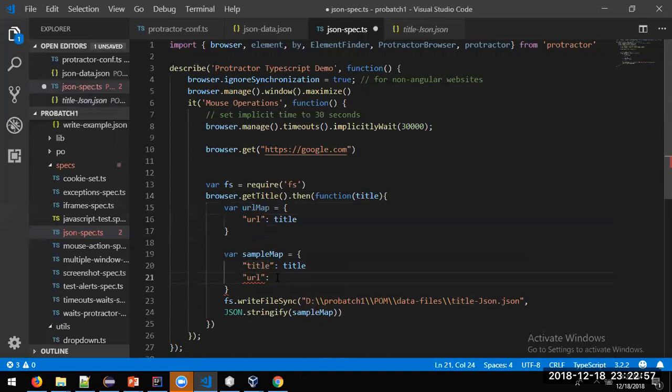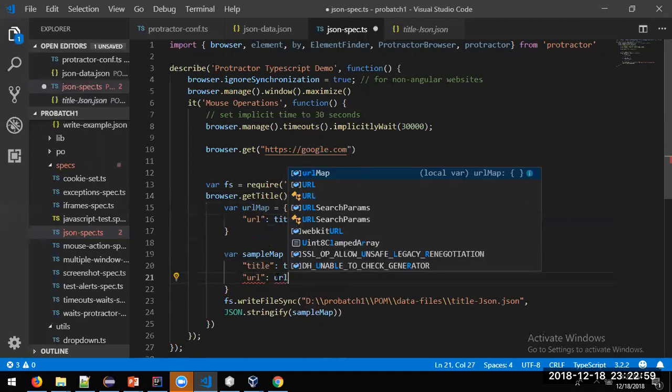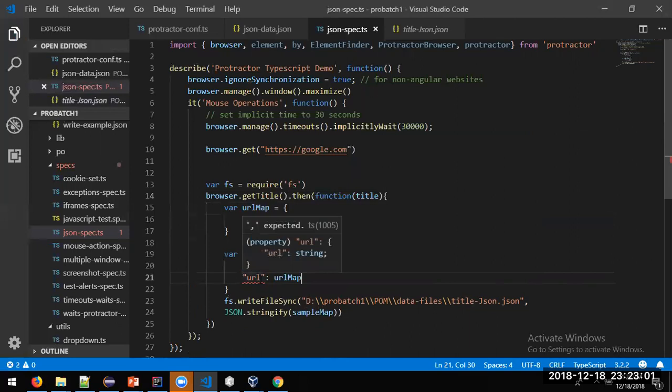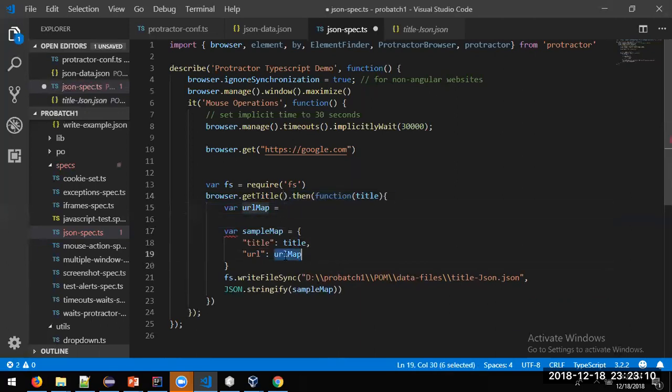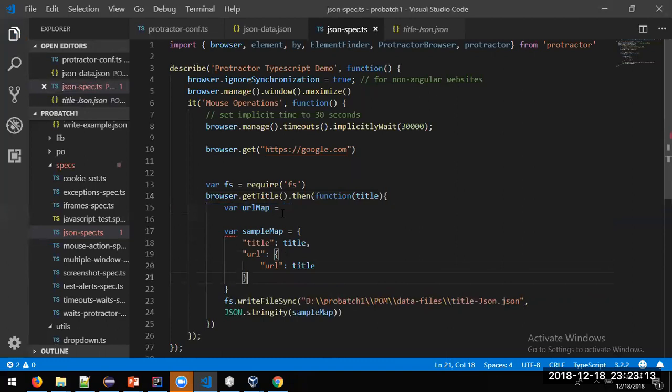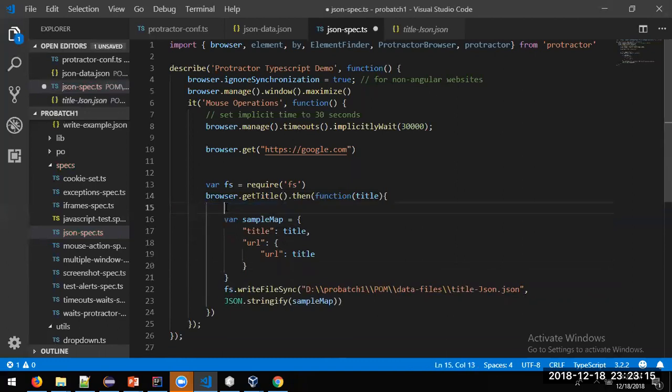Here you can pass URL map. Here add a comma, otherwise you can add it here as well. It will not give much problem, but make sure that everything has a comma separator and you are providing the right one. Here I can provide the URL of Google. And one more thing is make sure that you don't have spaces in your keys.